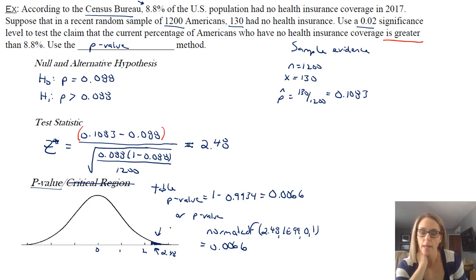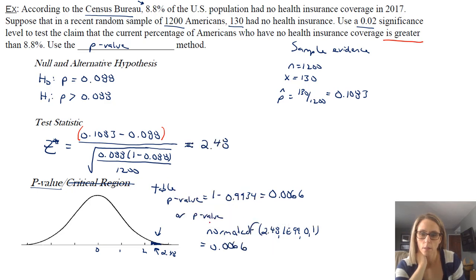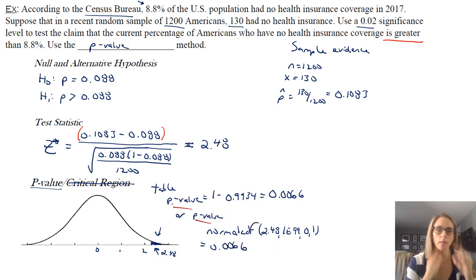But the big idea here is that this is the p-value, the value that tells us how big the probability is that we could have gotten that kind of data by chance and not have it be the true proportion, or at least, strong enough to say something about the alternative. So now the only other thing we need to do is make a decision.